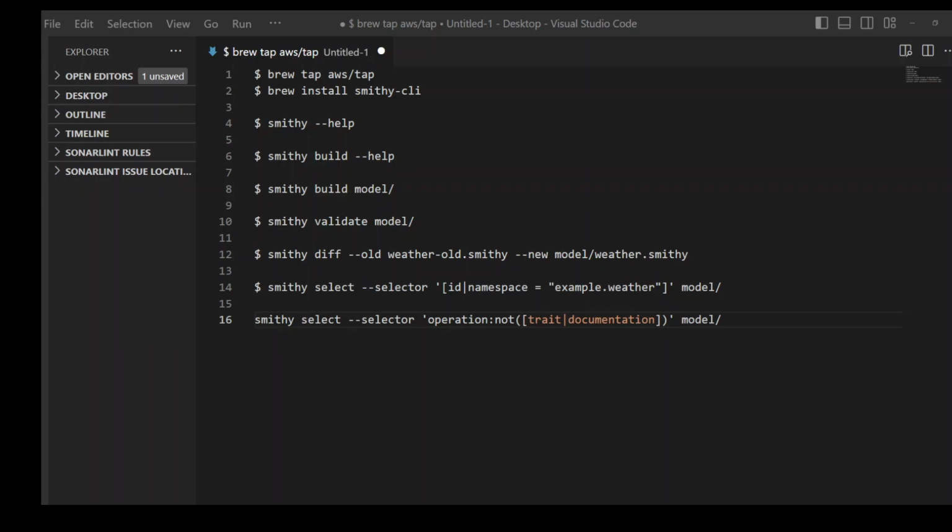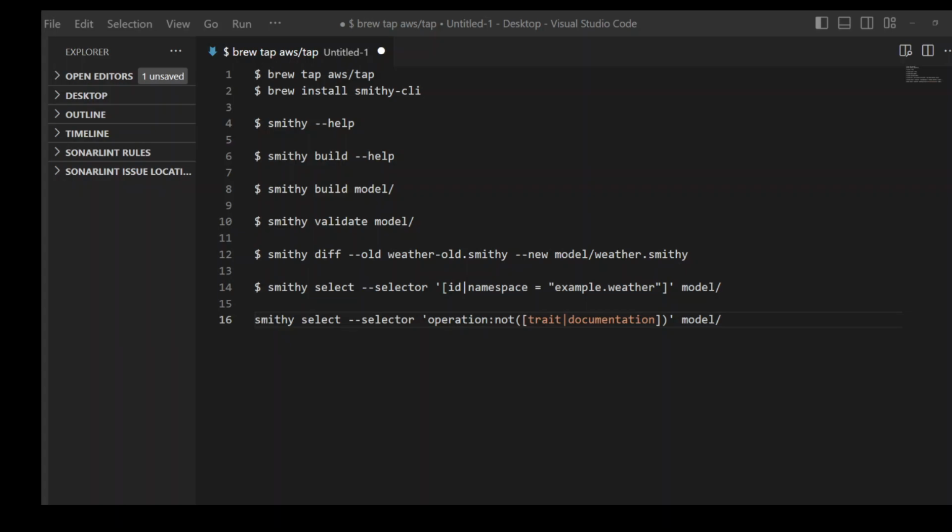But with this newly released Smithy CLI, developers can build their models quicker and with a single command, without any knowledge of Java or Gradle. And you can download this Smithy CLI for Windows, Mac OS, Linux, of course, and a few other operating systems, which include Linux variants.